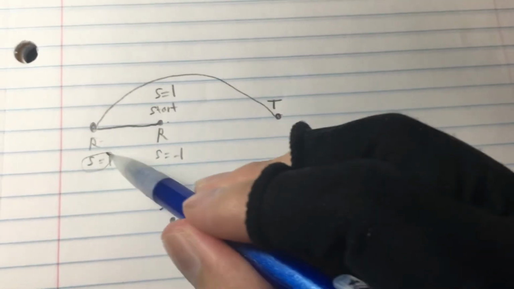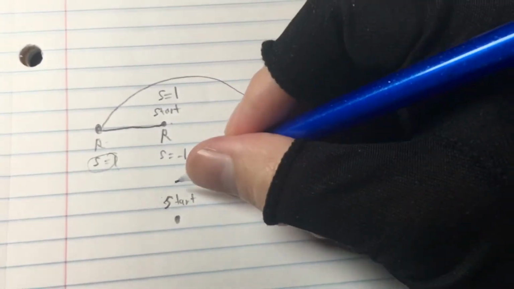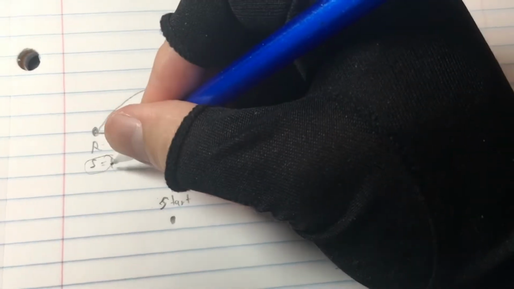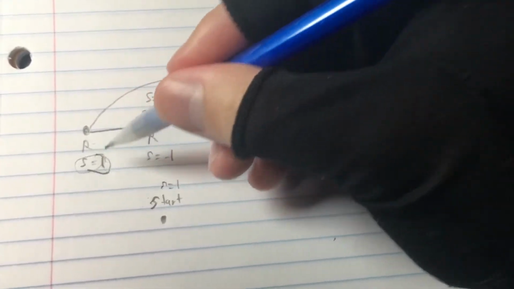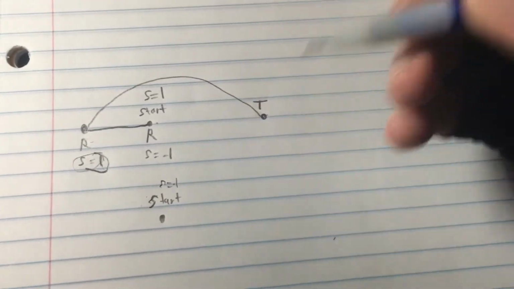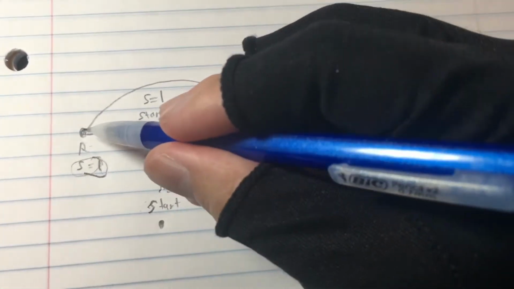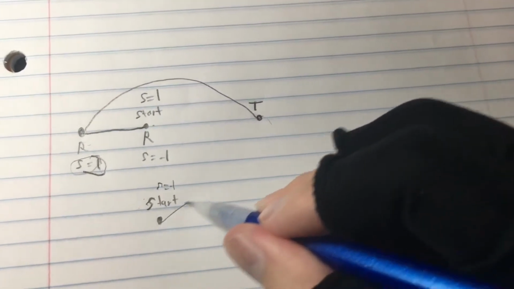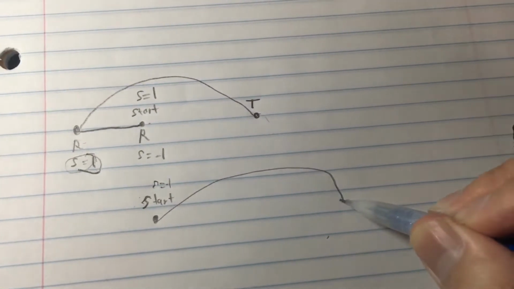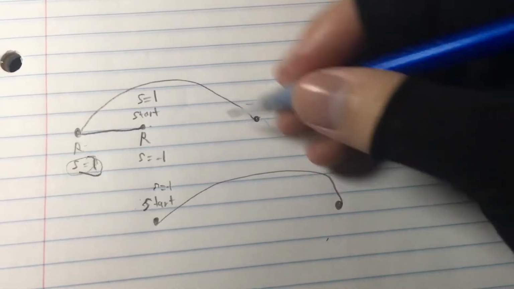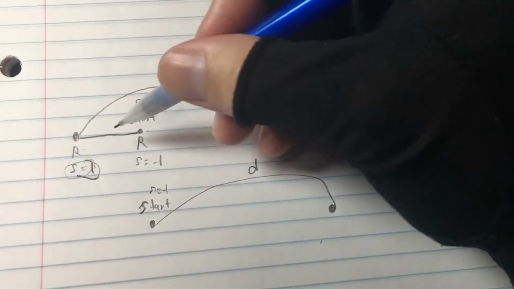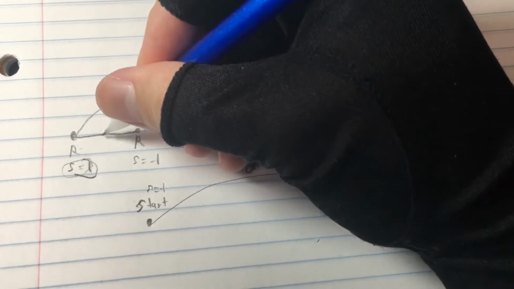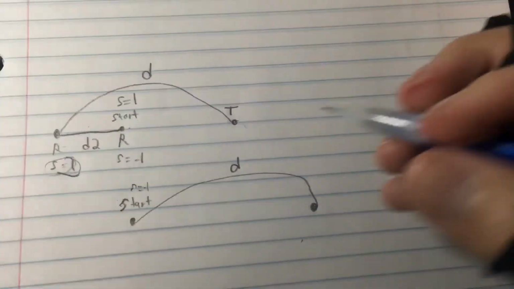So we had a speed of 1 here, and right now we also have a speed of 1. Let me make that a little clearer. We have a speed of 1 here, and we have a speed of 1 here. Well, that means that this huge arc, we could have done right from the beginning. So let's just do that. And this takes us somewhere out here. Let's call this distance d. This is also distance d. And this distance, let's call it d2, all right?